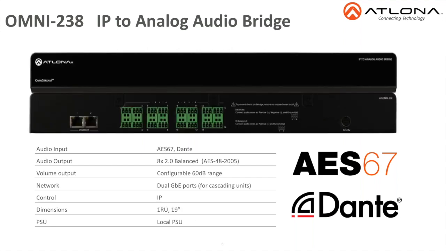The second audio device we offer is the OmniStream 238, which receives audio streamed from OmniStream AV encoders and delivers up to 16 audio outputs. It's configurable as 8 stereo pairs or 16 mono channels. Up to 16 channels of PCM audio can be received by the OmniStream 238, and an audio stream can be routed to 1 or more unbalanced or balanced outputs, each with programmable volume control. The OmniStream 238 is ideal for feeding audio from HDMI sources to a whole house audio system, as well as multiple audio zones in a commercial AV application.